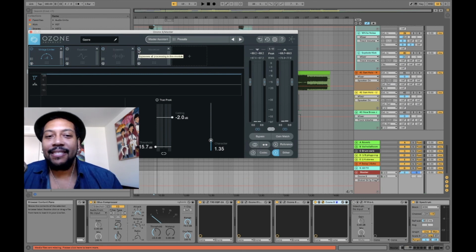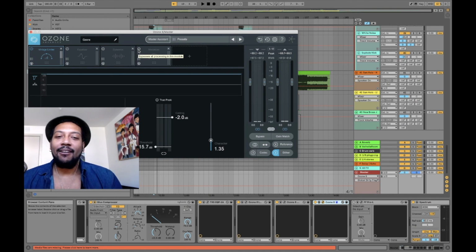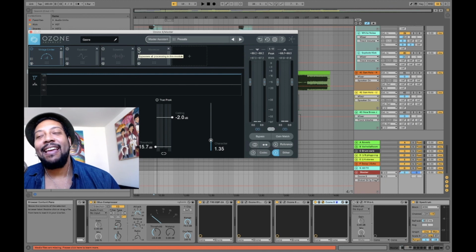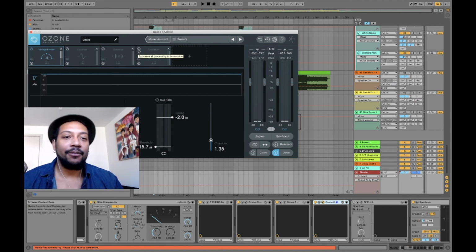you can't really see how much gain reduction you're getting on it. This is kind of one of the things I don't like about this plugin. It's hard to tell how much. If you do use the vintage limiter and you see 3 dB of gain reduction coming, you're really getting like 10 dB of gain reduction. It's really crazy. And if you see like 1 dB, you're getting like 6. So you shouldn't even see a number. So check it, watch what it does.